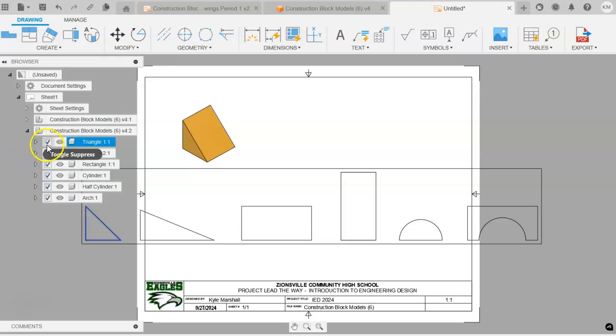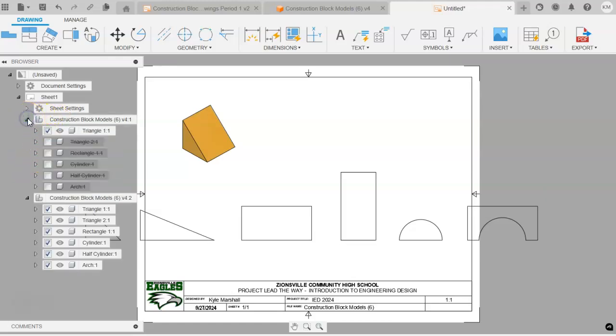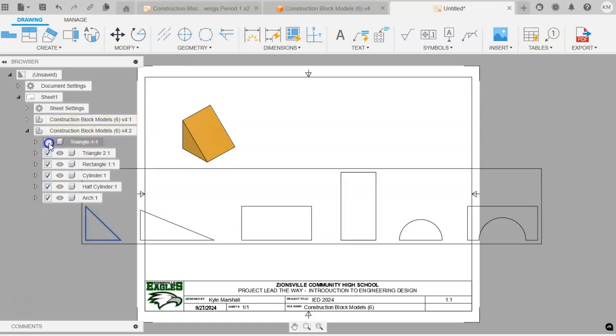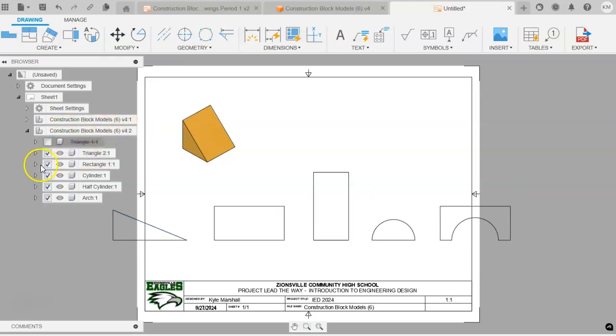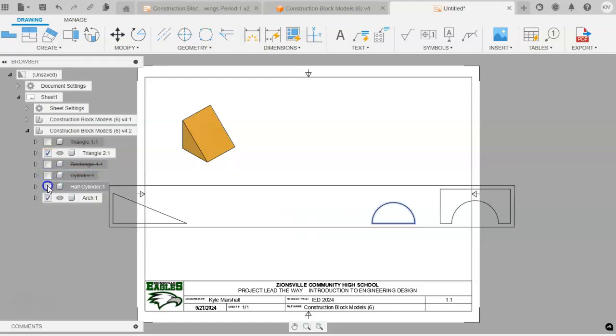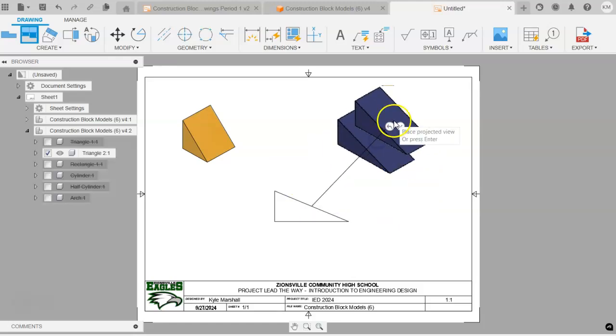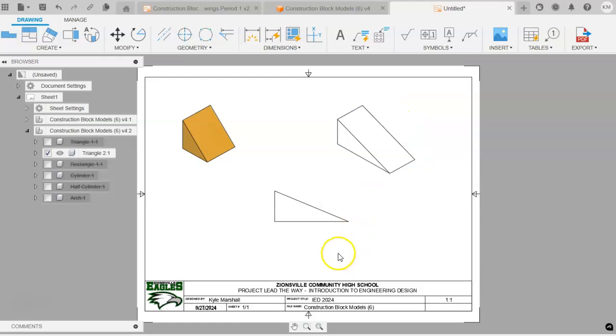I'm then going to use my set. So see, I've got the first one here. I've minimized that. Now I've got another one, set 2. And I'm going to turn off triangle 1. I'm going to leave triangle 2 visible because I don't have that one yet. I'm going to turn off all the others to where I'm just left with now my second triangle. Now I can project it by going up to project view, left click there in that command. I'll left click on that view, pull it diagonally up to the right, left click to place that view, hit the check mark to be OK.